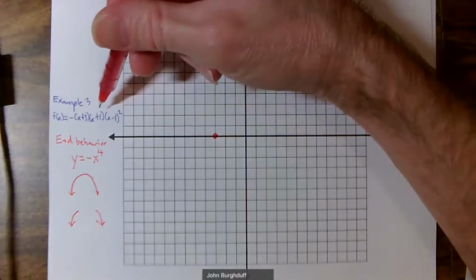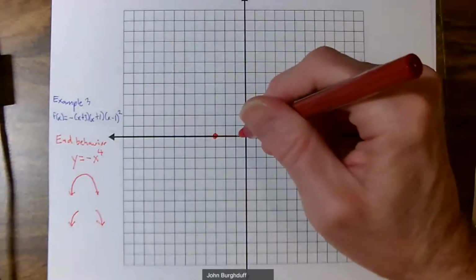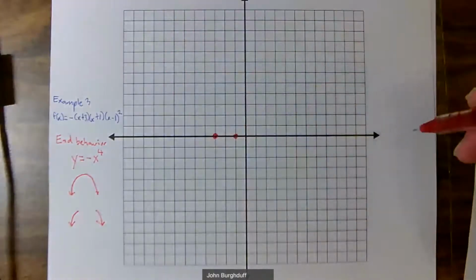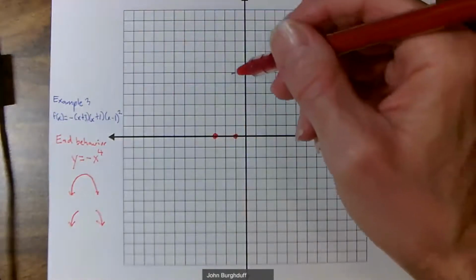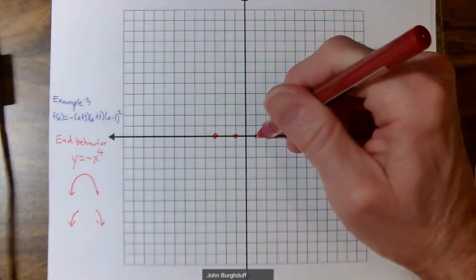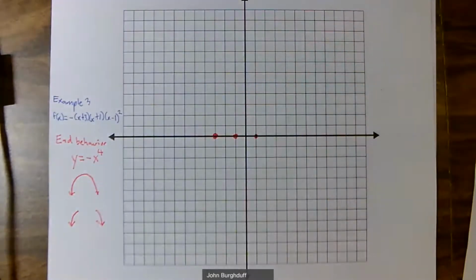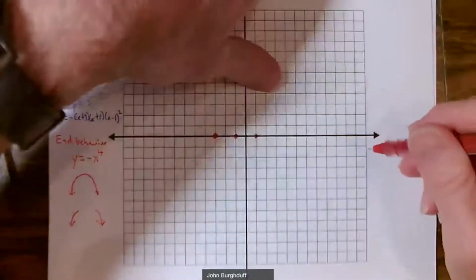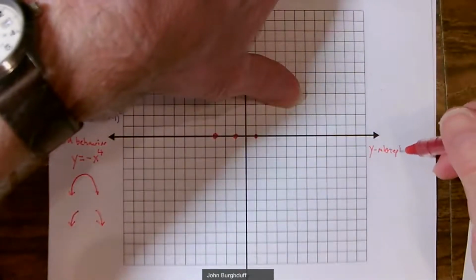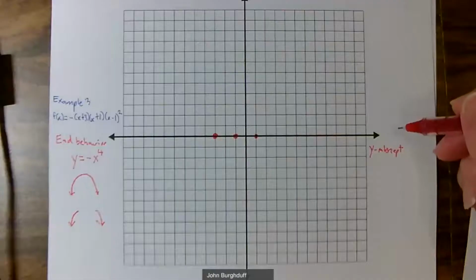X plus 1 corresponds to a 0 of negative 1. Or think about it this way. Set x plus 1 equal to 0. What do you get? Negative 1. X minus 1 squared would give me an x-intercept right there. It's not a bad idea to figure out where the y-intercept is also. I'm going to put that over here. And if it's not too outrageous, we'll go ahead and graph this as well.